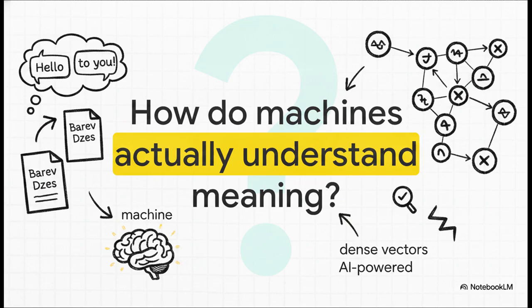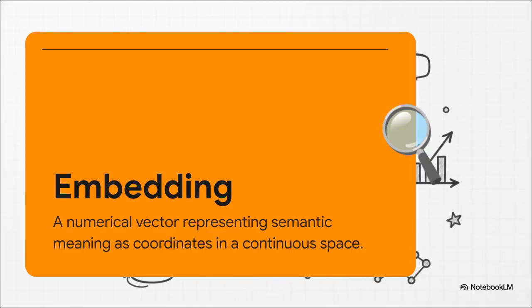It completely fails. So the answer to our language problem is this brilliant concept called an embedding. An embedding magically encodes human context into math, which allows the machine to actually compute relatedness. It converts words into numerical coordinates in a continuous vector space. Because of this, phrases with similar meanings end up getting clustered right next to each other, totally regardless of how they're spelled or what language they're in.